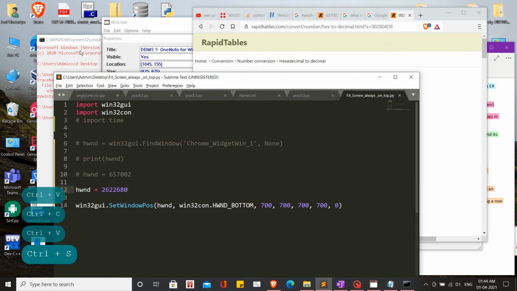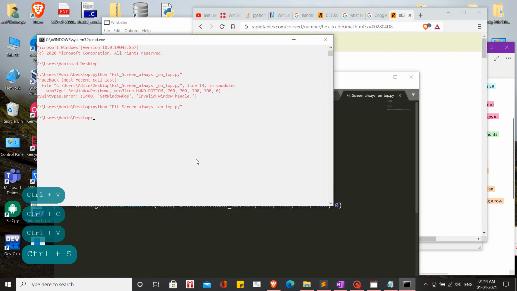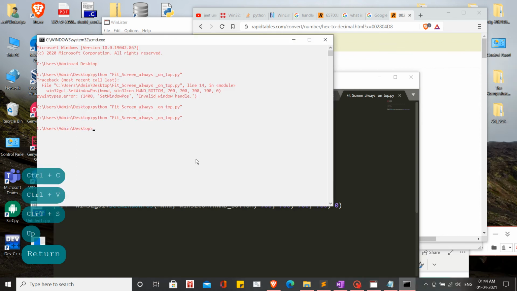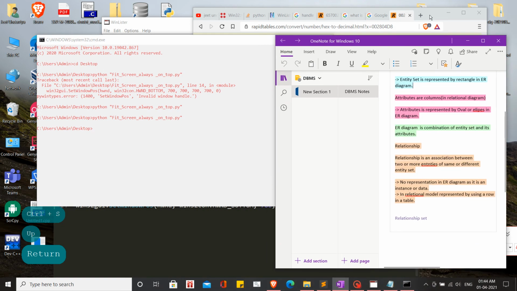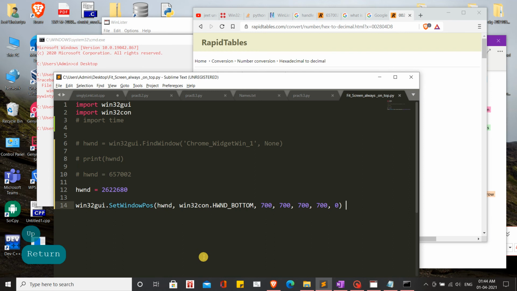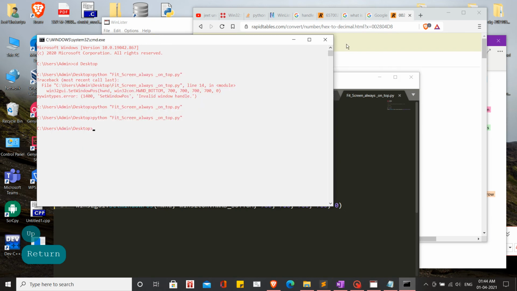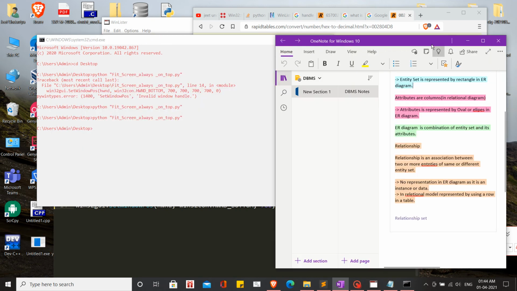Hopefully I'll see the changes. Let's hope for the best. And now you can see that we are on the top. I'll place it all again. I'll go over here, and over here, but still it will be next.